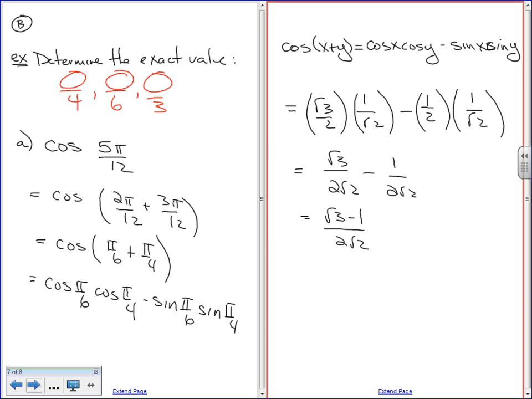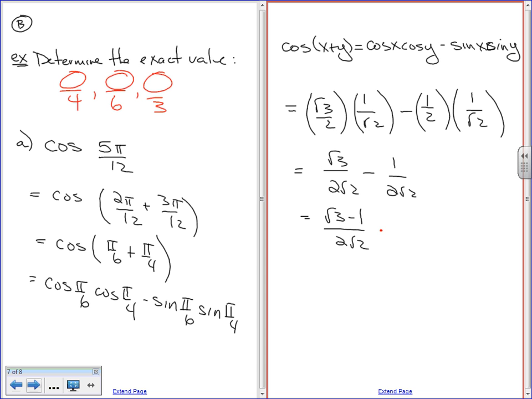So again, if you wanted to know whether you've done it correctly or not, hit the cosine of 5 pi over 12 in radians in your calculator, write down the decimal, and then figure out what the square root of 3 minus 1 divided by 2 root 2 is, and make sure those two answers match. Okay? In the back of the book and in your guide, they rationalize the answer. I'm going to do that in red, because everything in red, I'm not going to expect you to do on a test. You don't have to rationalize on a test. But I want to show you how to do it, just in case you want to check your answers.